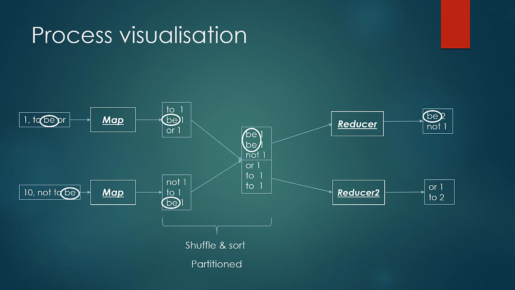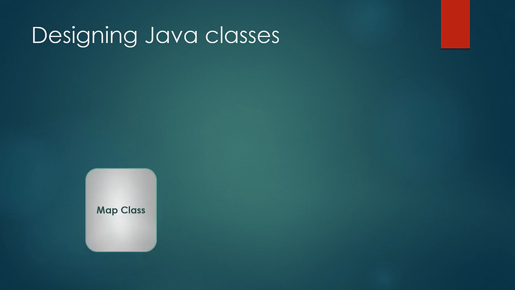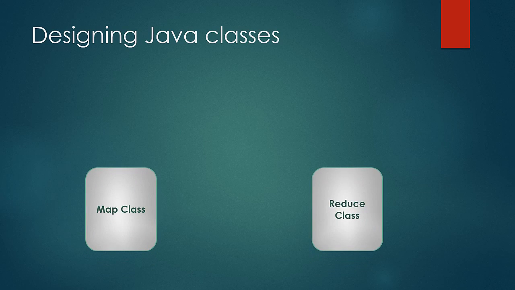In this course, we would see mostly Java examples, but the point is to understand this concept and you would be able to apply it to any language. In Java, we would have to write three classes. First, the map class, which would have the map side logic. Second, the reduce class, which would have the reduce side programming logic. Third is the driver program, which controls the configuration and decides how the job would read and write the data.